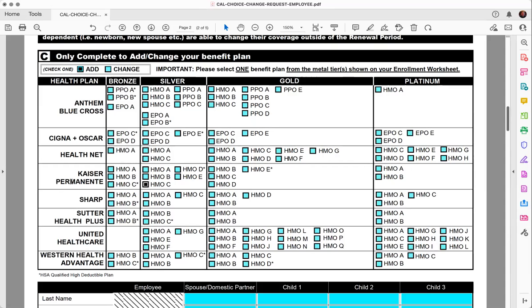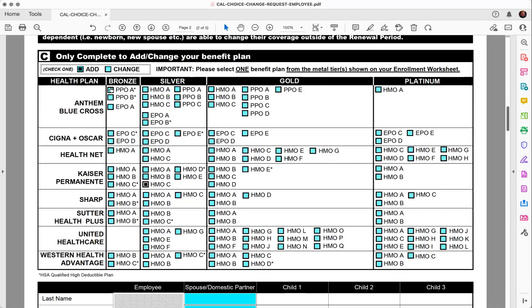So please make sure you get your carrier correct, corresponding with the line of options for bronze, silver, gold, and platinum. Okay, because some of these plans, it's just like I said, HMO exists here, HMO exists here, it exists here, it exists here, and here. So make sure you're putting the right HMO down.